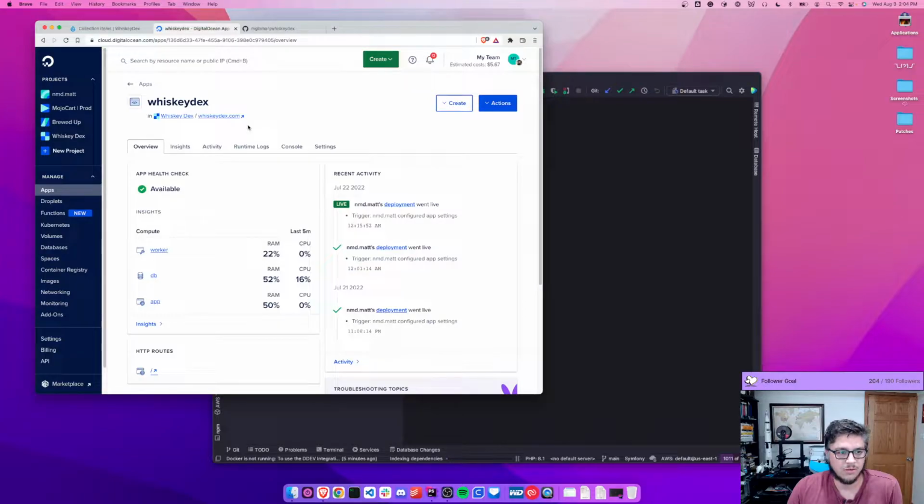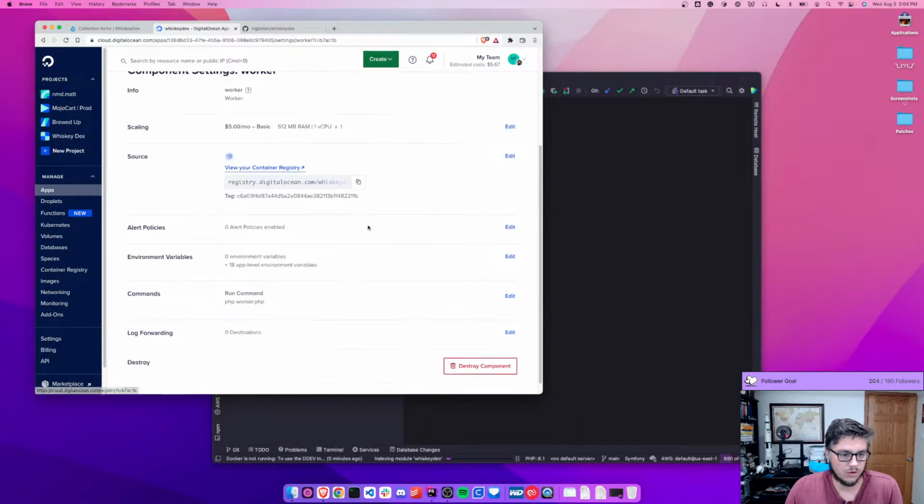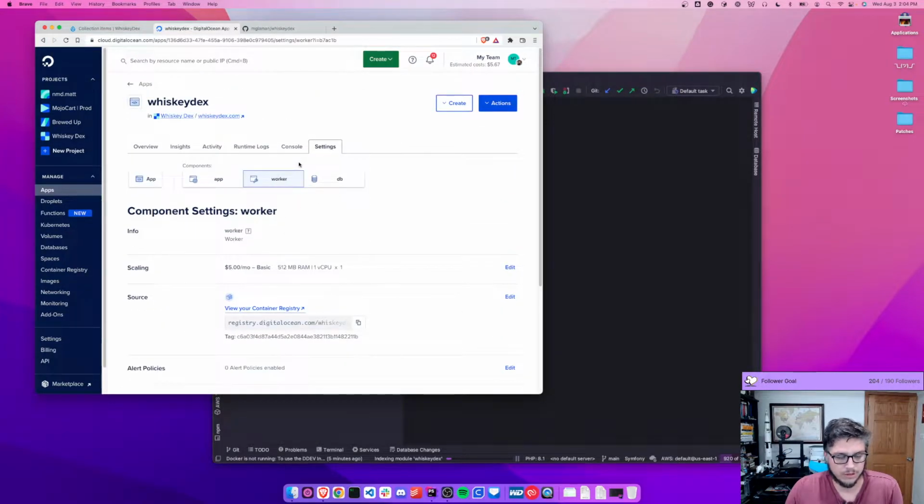But the apps use Cloudflare with heavy caching, and Cloudflare's heavy caching doesn't respect the Vary header, so there are some tricks to do there. One of the big things is that apps don't have a cron component. They just have a worker component that you can add, and that worker is always running.